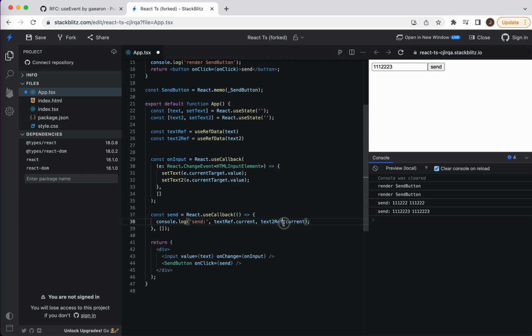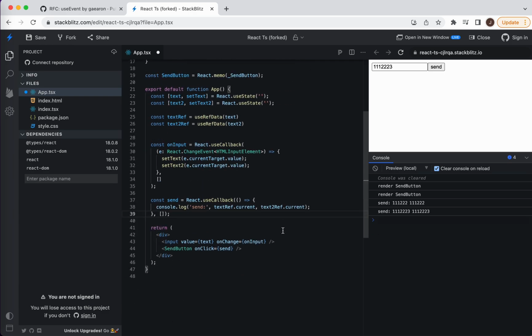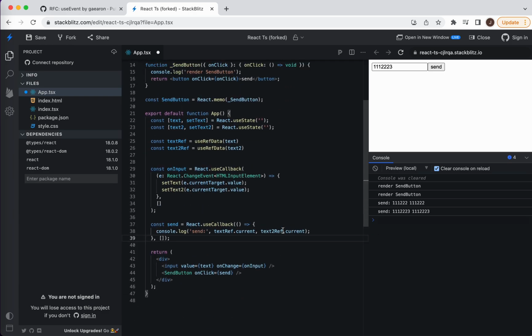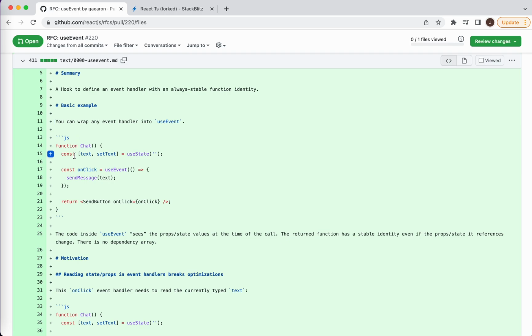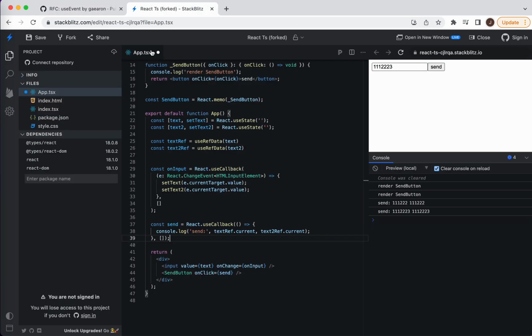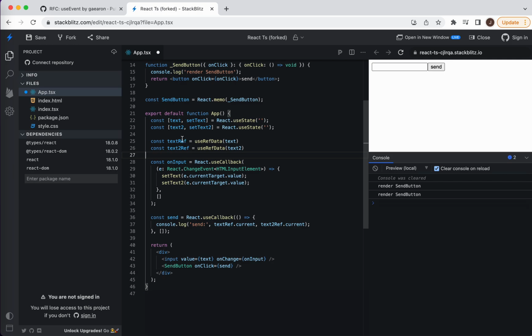But I can see that these are becoming more and more problematic, right? First, I don't like the .current. I need to wrap everything inside of it. It's just not cool. But it works actually. It solved the problem which useEvent is trying to solve here. It works perfectly, and if there is only one text ref, I think it's pretty acceptable. If there are multiple of them, it's going to be not very elegant, right?